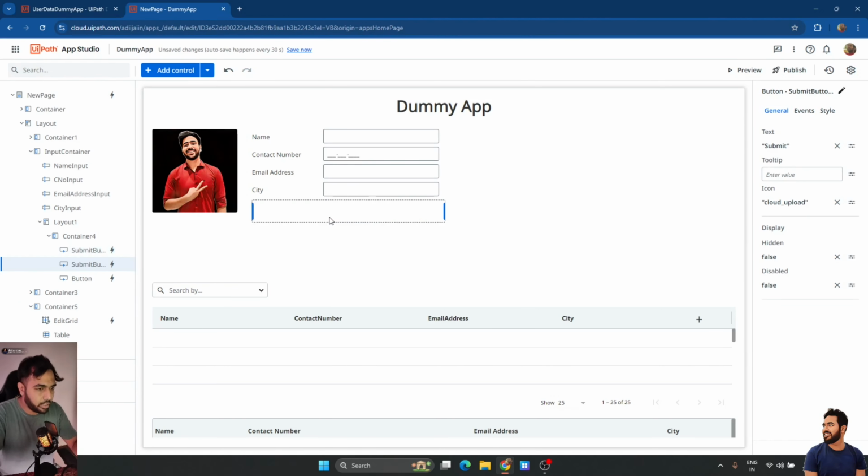and I'll create one more button. This should be called as update. Okay, and not of show update.